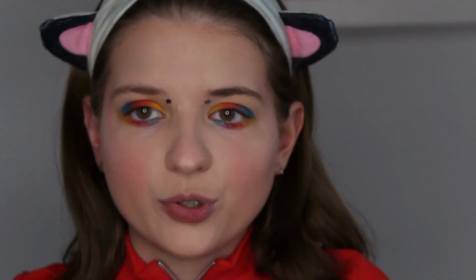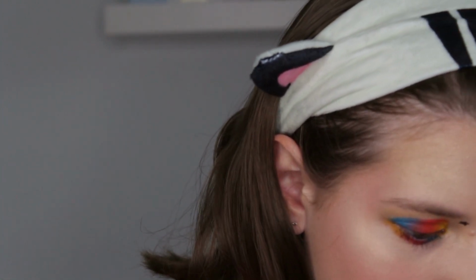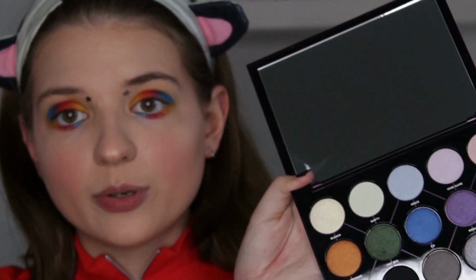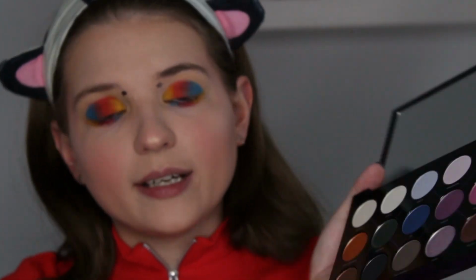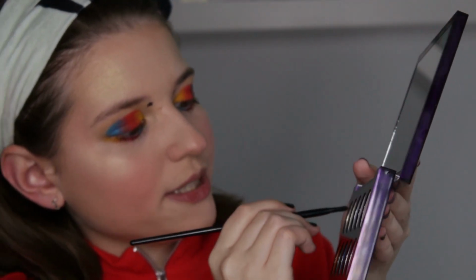Okay, now I'm going to highlight my brow bone, and I'm going to use a flat brush. I'm going to go into the Urban Decay Distortion palette, and I'm going to use this shade right here, which is called Bleach.